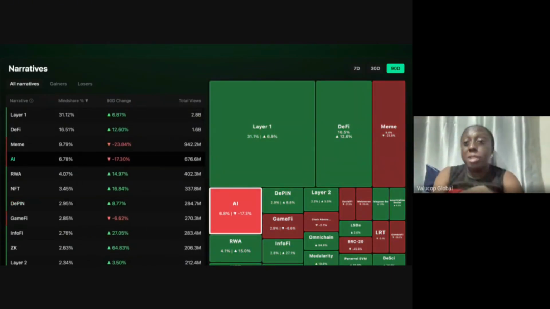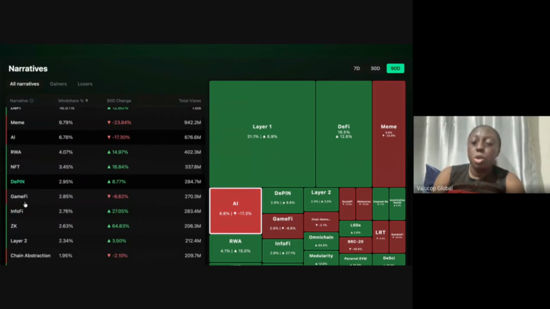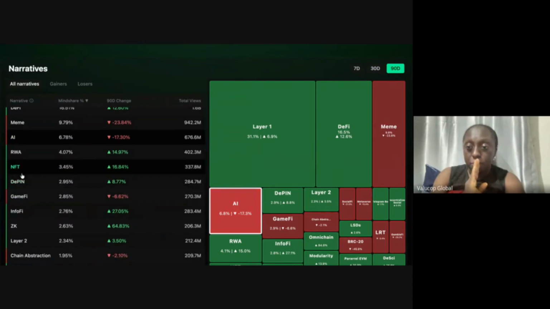The different products. This website we are on now is called Mindo AI, an AI platform that helps you to track which topics people are talking about the most in the Web3 industry. And as a skilled person who's looking to get a job in this space, it will do you a lot of good to pick one or two narratives and focus there.